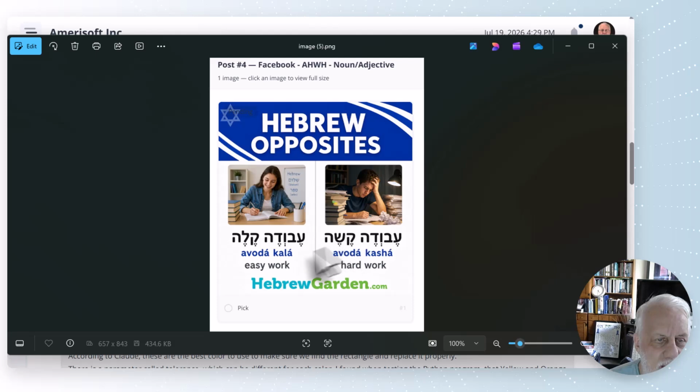I know a lot of you don't speak Hebrew, but this is supposed to say avodah kasha, but it actually says ev v'deh kesheh. And this one is supposed to say avodah kala, and this says like ev v'deh kaleh. So it's putting totally wrong vowels in there. The letters generally are okay, but the vowels are totally wrong. And that's not acceptable. I couldn't post something like that to my social media, putting bad Hebrew out there, because then people would not respect me and not want to buy from me, right?